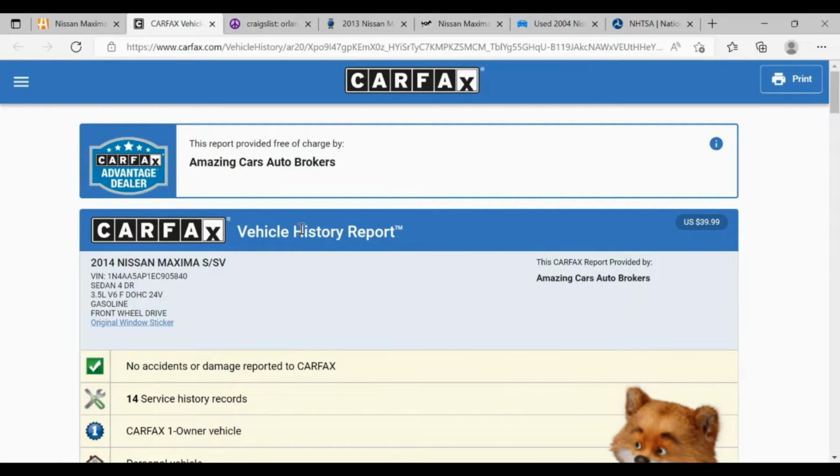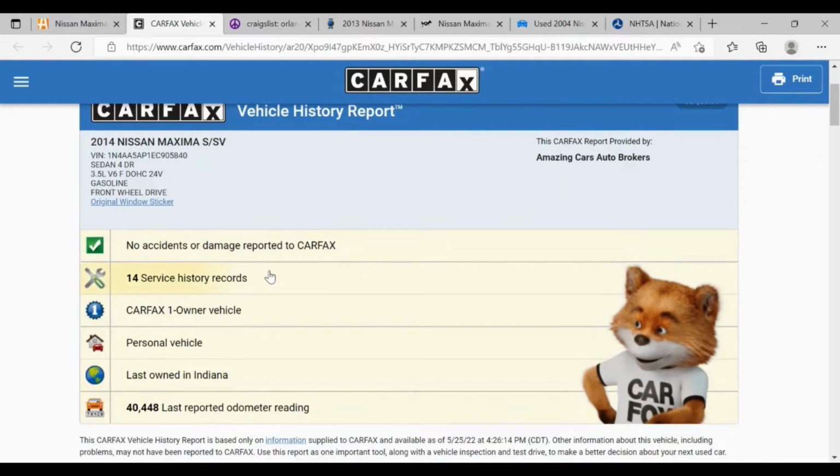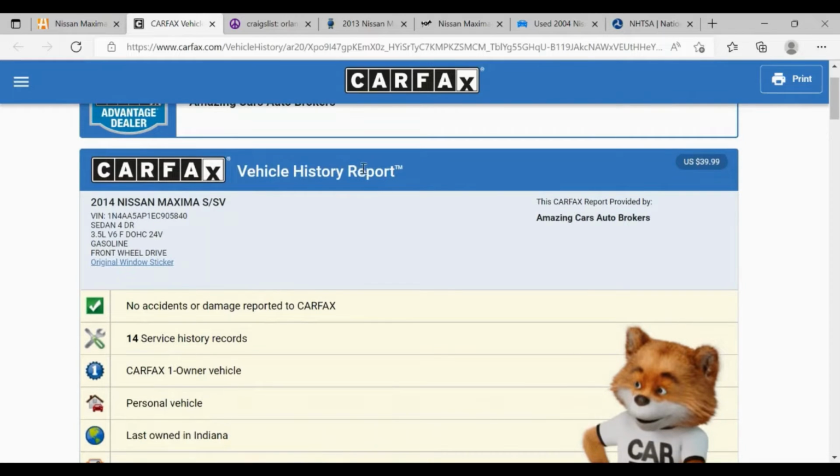Now, I would say this doesn't replace an inspection. If you're going to spend a couple thousand or actually thousands of dollars on a car, you definitely want to spend the $30 or $40 that it costs to get a vehicle report. And I know in the past, I don't know what it's like now, but in the past, I believe CARFAX had an option of like 30 days for maybe $60 of unlimited report pulls. So that way you can see the vehicle's history.